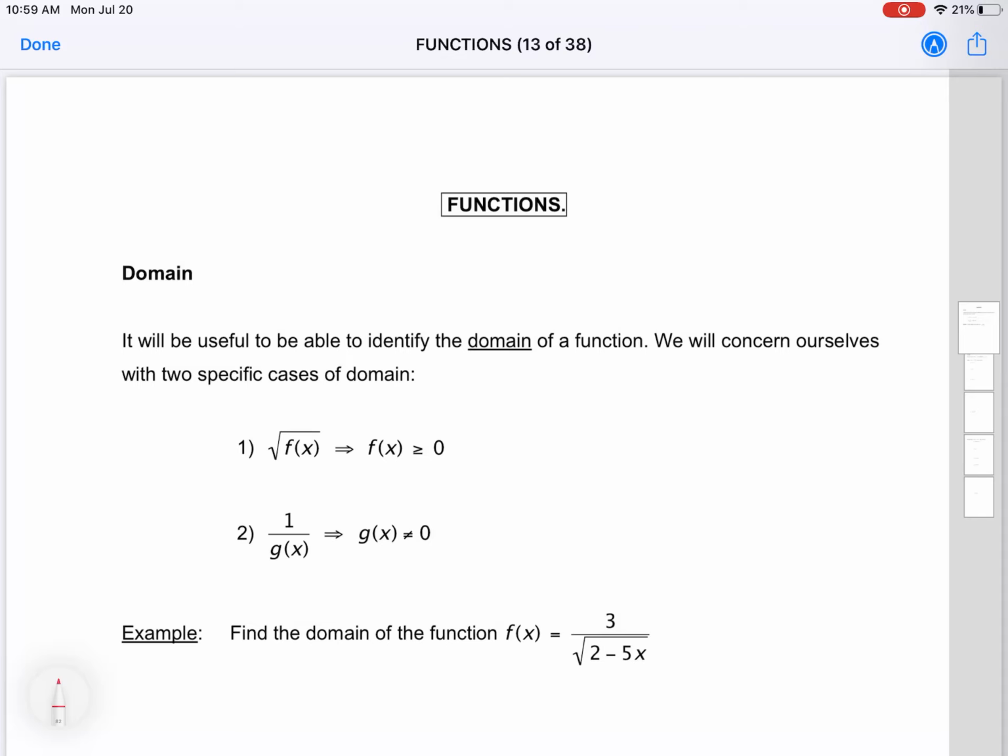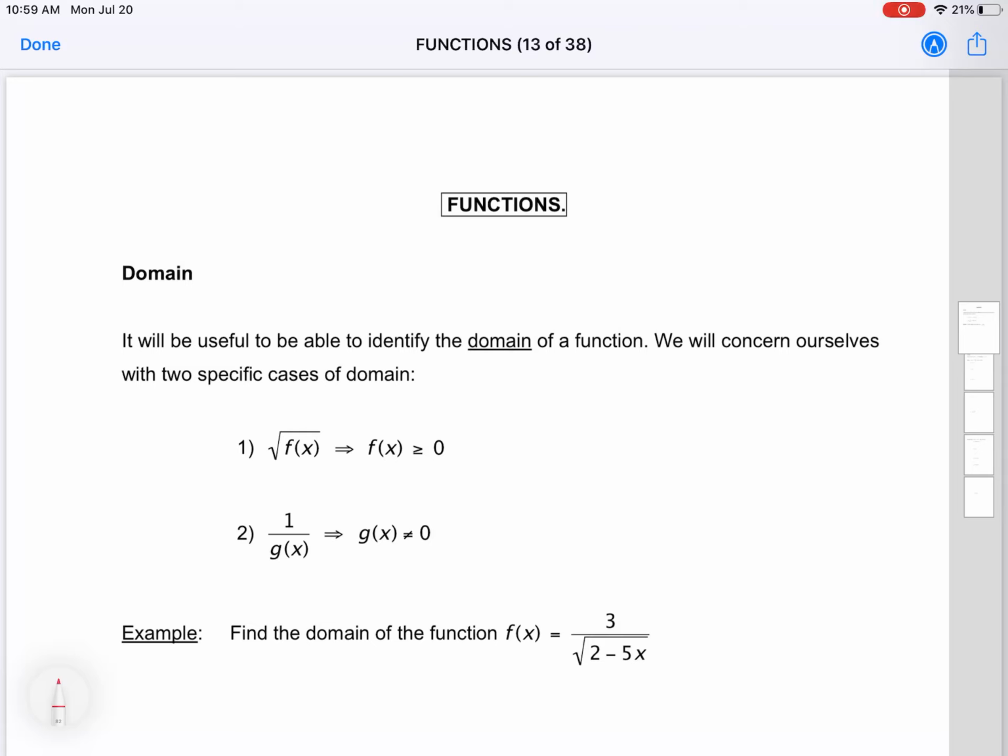What is a function? It's definitely a connection that exists between two variables, usually x and y, in the form of y equals f of x, which actually reads y is a function of x. We're going to be mostly concerned with the domain of a function. What's the domain of a function? It's simply all the values of x that can be replaced inside the function to produce a value of y.